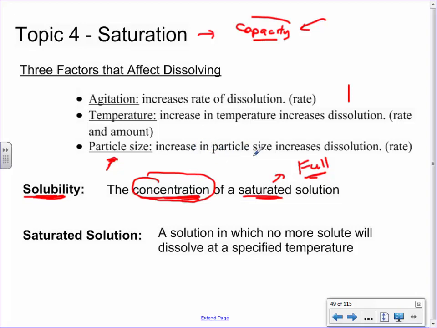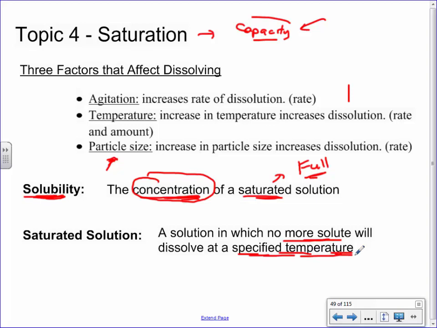So if you have bigger particles, in general, it probably means you have fewer of them. If you have fewer of them, you need fewer waters to separate them. So therefore, it's actually easier to dissolve because you have extra waters left over. Anyways, another definition I have down here: a saturated solution is the solution in which no more solute will dissolve. Okay. However, I keep going in my definition here, at a specified temperature.